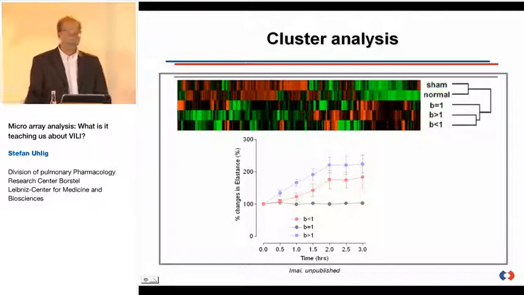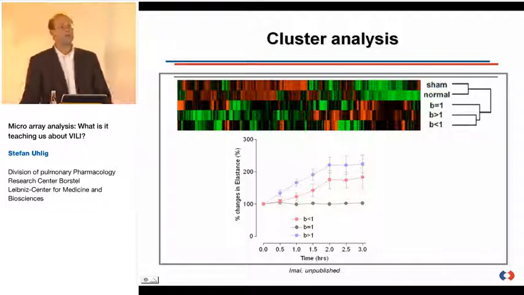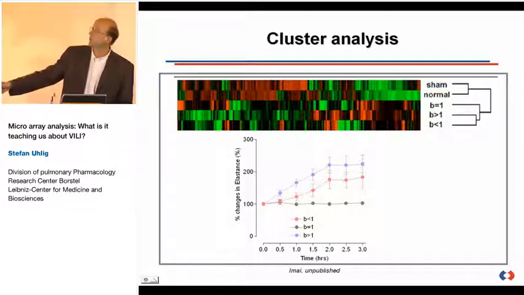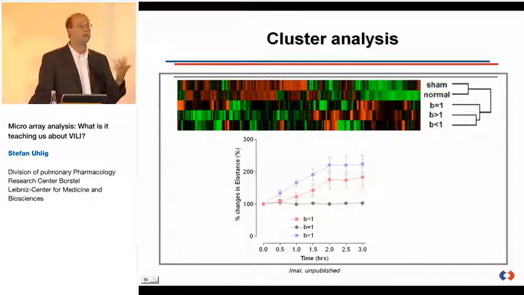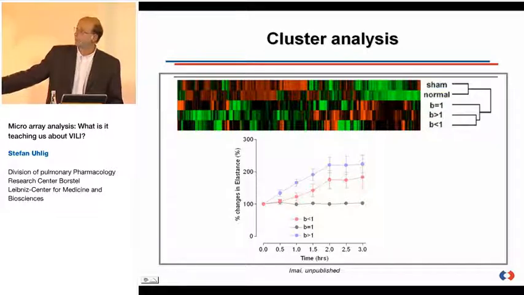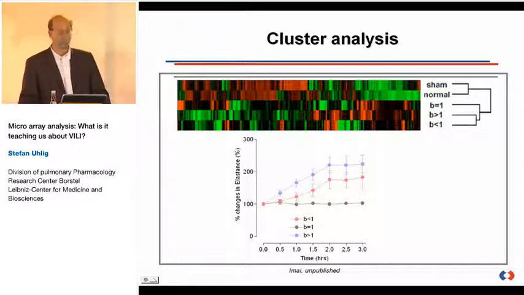So this, of course, is a very nice result, which is also displayed if you look at the elastance. So the elastance is a marker for the stiffness of the lung, and the higher the elastance, the greater the stiffness of the lung is, you know. And you see, with both B/1, so with over-distension and de-recruitment, there was an increase in elastance. There also was an increase in neutrophil infiltration in the lungs and so forth. So there was acute lung injury. And the B=1, the protective ventilation strategy, those lungs look pretty good, actually.